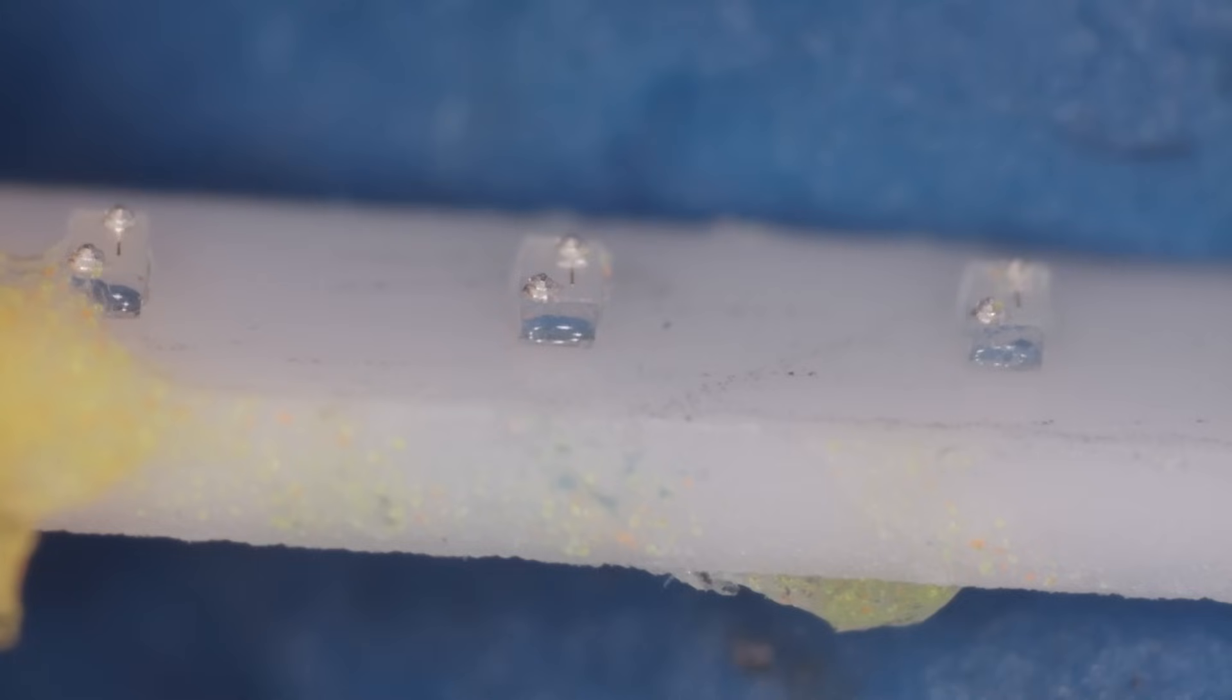Your boss and their boss and everybody thinks you can get more light through a system, and you keep reminding them that the second law of thermodynamics, Liouville's theorem, étendue, or the Lagrangian invariant—they're all versions of the same thing: you can only conserve a quantity that is area times solid angle, and you can't violate that. The laws of physics won't let you do that. But if you're clever, you can violate what most people would consider étendue.